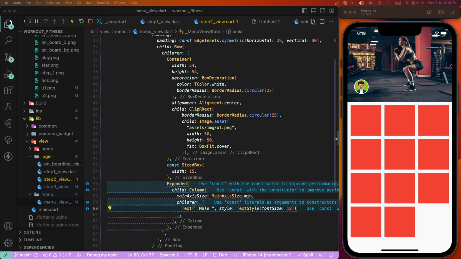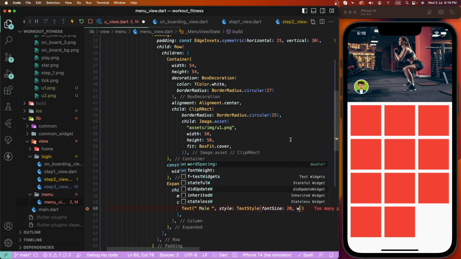Now we need to check the font size. Bold we need to set here, and write down the text.